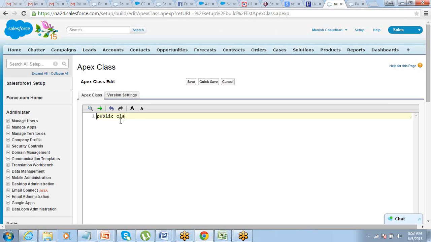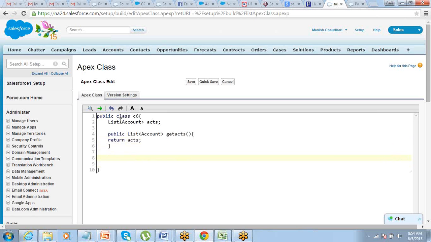Public class C6, public list of account, return this. Same kind of example.